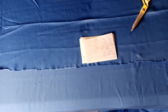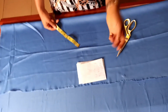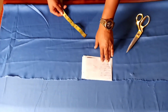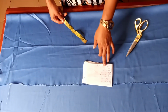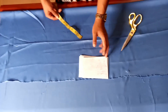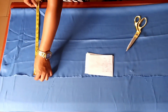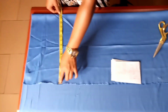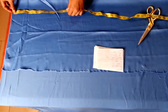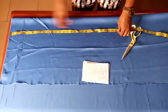I had already folded it. Sorry, I folded it using the measurement that is bigger, which is the hips, 52. Then I added 2 inches allowance to it. That's how we have 52 divided by 4, we have 13. 13 plus 2, we have 15. So I folded it in 15. Then the full length of the shirt is 28. So this is the 28.